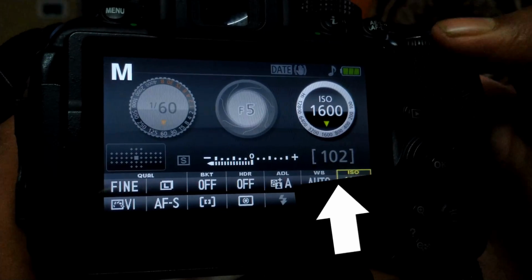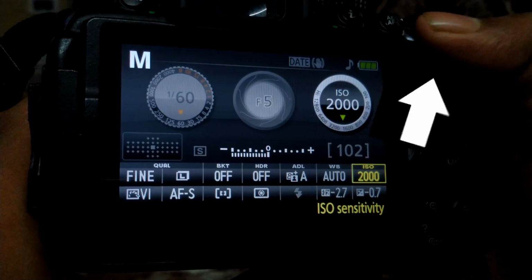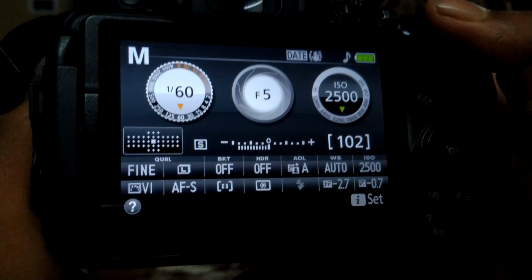Now the ISO stands for International Standards Organization. It is basically the camera's sensitivity to light. The more the ISO, the more light is going to enter into your photo, but you will see grain in your photo. So more ISO can make your photo look a bit bad, and it might look a bit dull. So if you are shooting night photography handheld, then ISO comes in handy because it will allow you to capture more light without lowering your shutter speed.